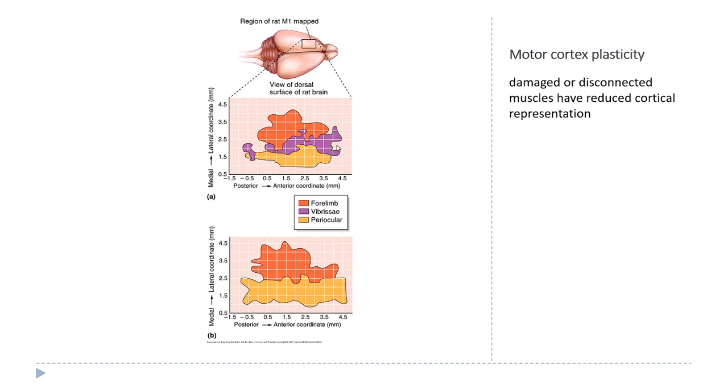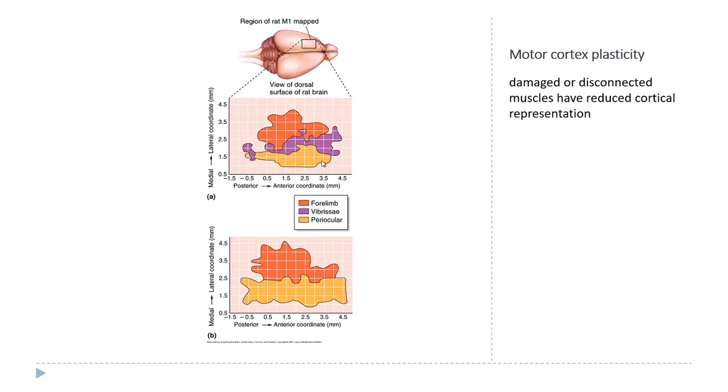And so that means that the neurons that controlled those muscles are still there, and presumably initially would still try to send commands to the whisker muscles to move. But when those muscles don't send feedback back to the brain, remember we've talked about how sensory structures in muscles can also tell the brain what the muscles are doing. So if the brain isn't getting that sensory feedback from the muscles that they're moving, then over time, if you go back and map the motor cortex of this rat later, you see that there are no more neurons, obviously, that control the vibrissae anymore because the vibrissae can't move.